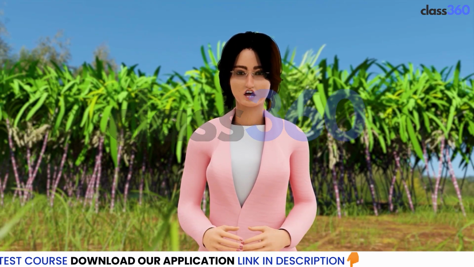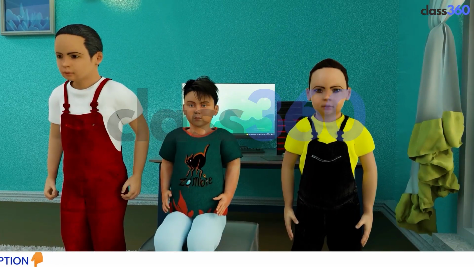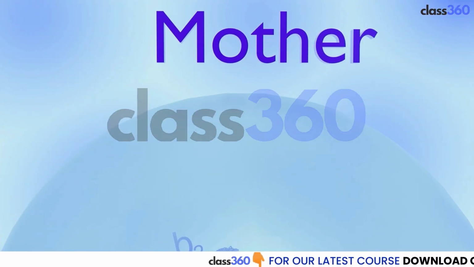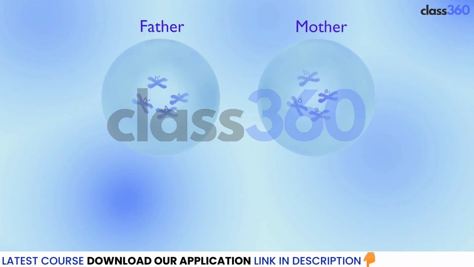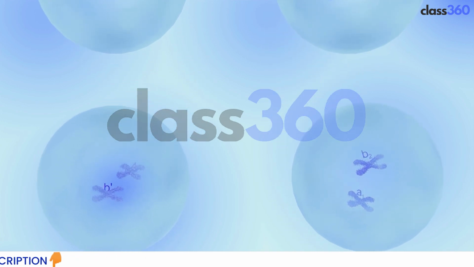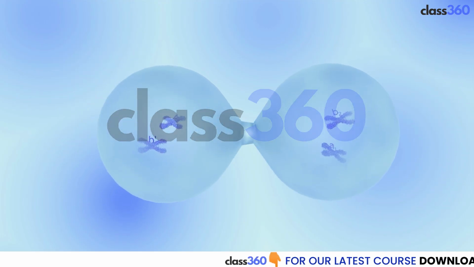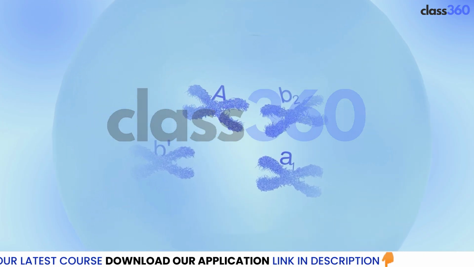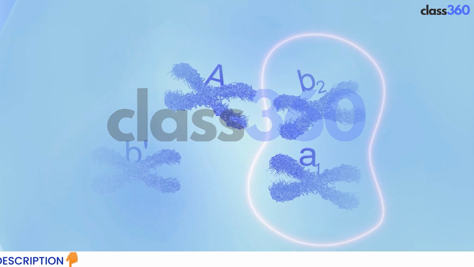We already know that both parents contribute equally to the DNA of the progeny. That means both parents contribute a copy of the same gene. This means that we receive one copy of the same gene from one parent and the other copy of the same gene from the other parent. This means a parent has two copies of the same gene and the offspring also has two copies of the same gene, one from its father and one from its mother.